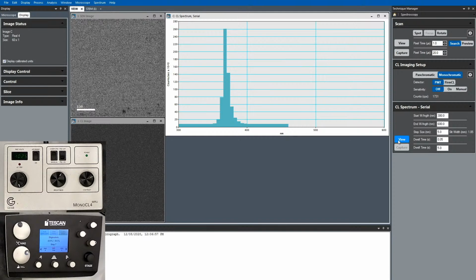So we're in view mode. If we were to capture one, you see that this is 5 seconds per peak, or per bandwidth. You would probably click capture and go grab a cup of coffee, come back later.